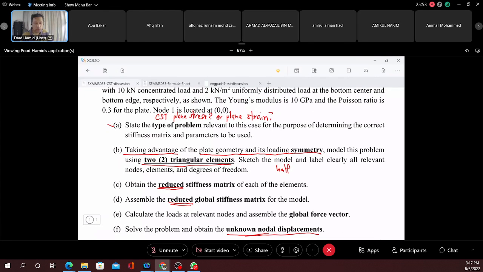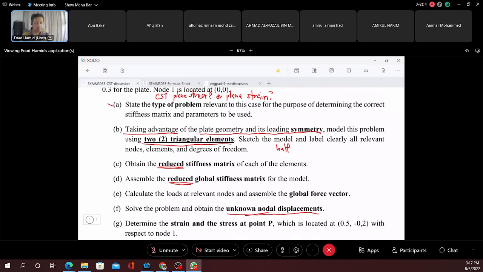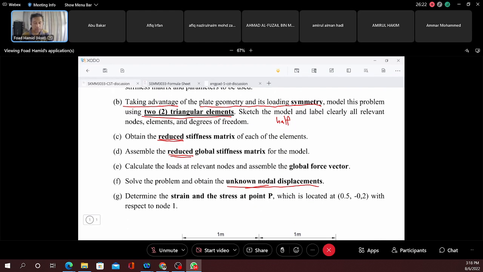In test 2 we still give you guidance, but if the same problem is for the final exam, it will not have all this part A, part B, part C, part D, and so on. It will be much simpler because we are going to test you on your understanding of how to set up the SLE and solve the SLE. That is the idea for the final exam.